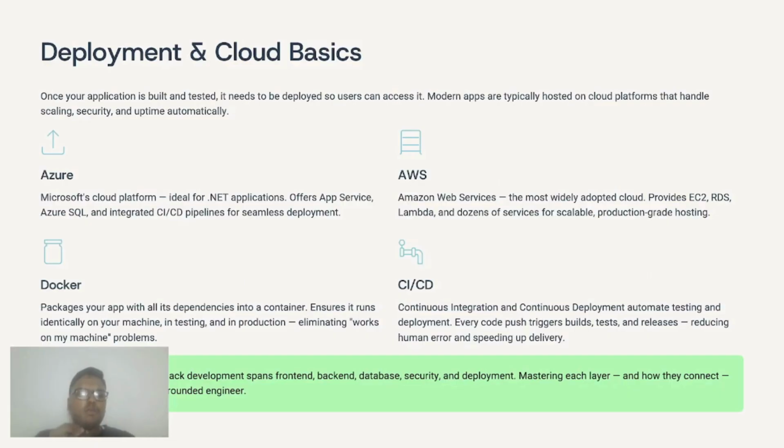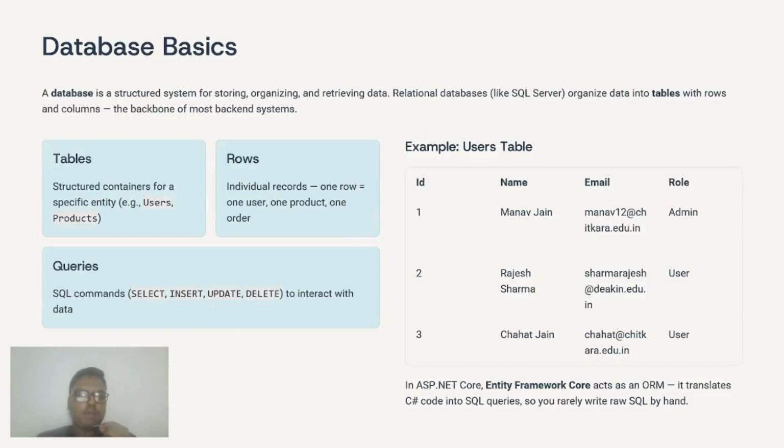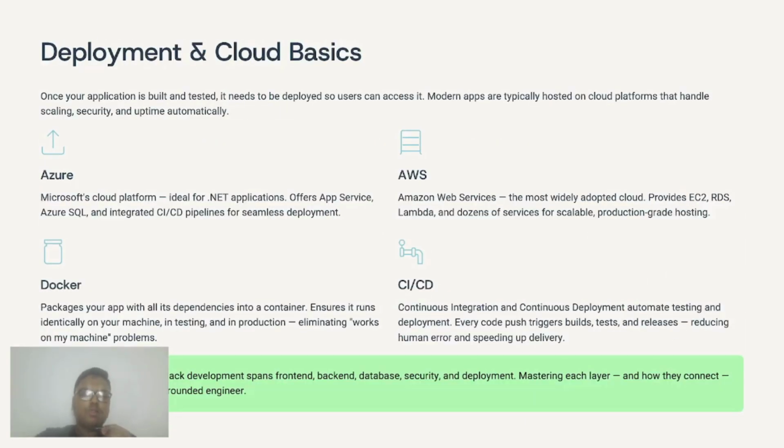Moving forward, there are deployment and cloud applications, because we are now moving on after the database. After creating an application, we deploy it. Once the application is ready and tested, it needs to be deployed. Platforms such as Azure and AWS host applications. We used Netlify as a deployment platform in our previous semester for front end deployment, which obviously cannot be used for the backend.